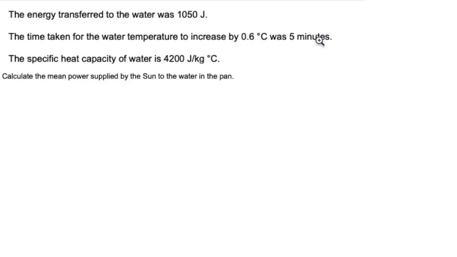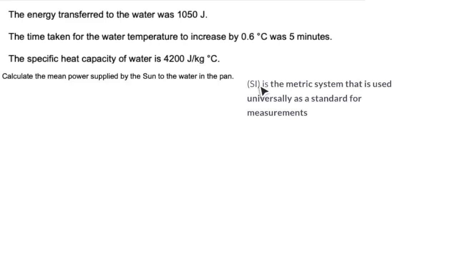However, the SI unit of time is seconds and not minutes. Now, what is SI units? SI is the metric system that is used universally as a standard for measurement. So basically, since time has so many different units, it has hours, minutes, seconds, milliseconds, we need a standard one which everyone can use, which makes it much easier to compare values because then everyone has the same number as the answer. So that one for time is in seconds, and in GCSE physics you're meant to use the SI unit for everything.